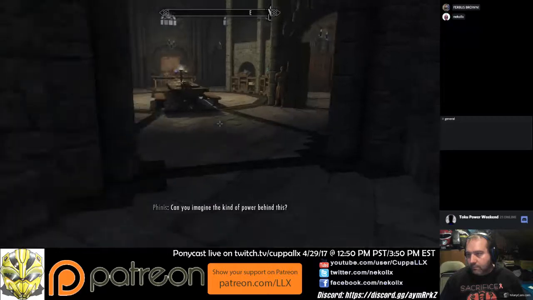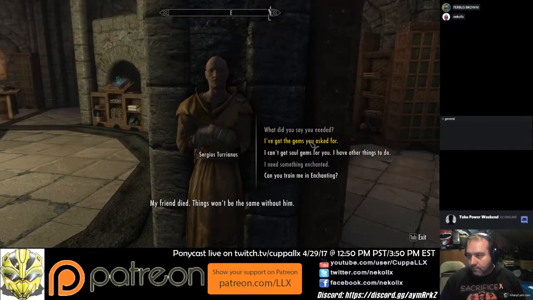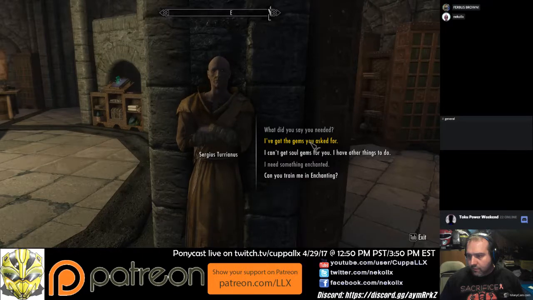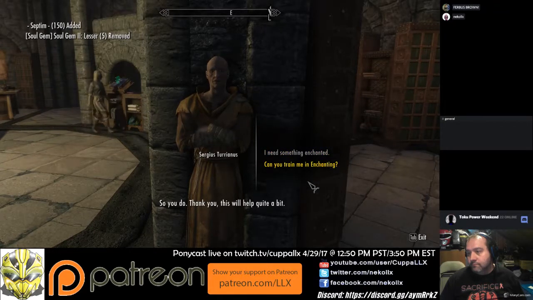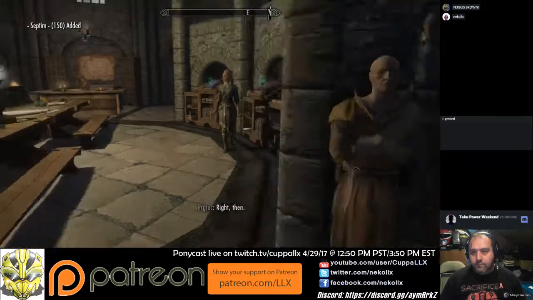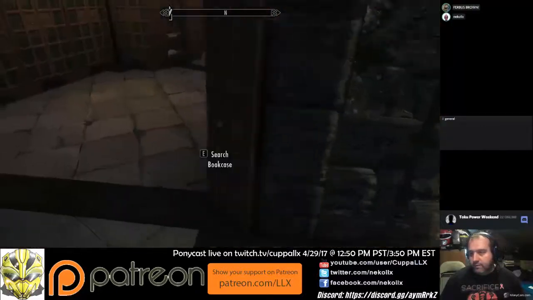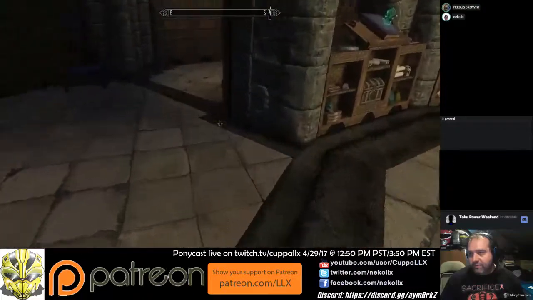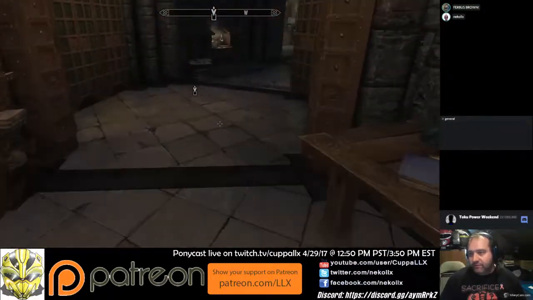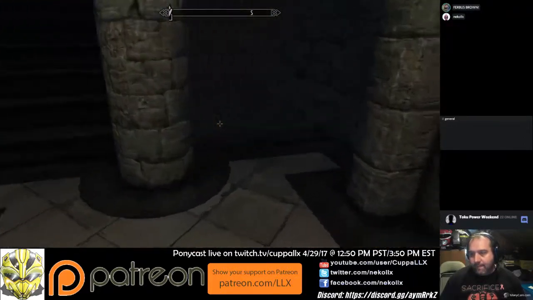My friend died. Things won't be the same without him. Who died? Maybe he means the Archmage. I got the gems you wanted. So you do. Thank you. This will help quite a bit. Right. We never should have pulled that thing out of Saarthal. Probably not. They're not going to let me sell stuff to them, are they? I mean, it kind of makes sense. They did just lose the Archmage. The place is kind of in chaos.